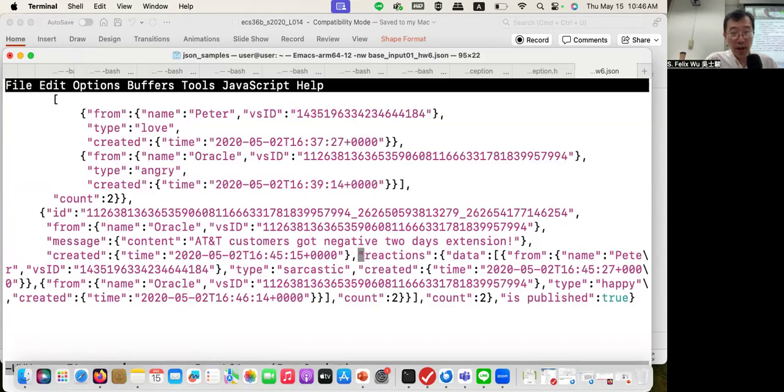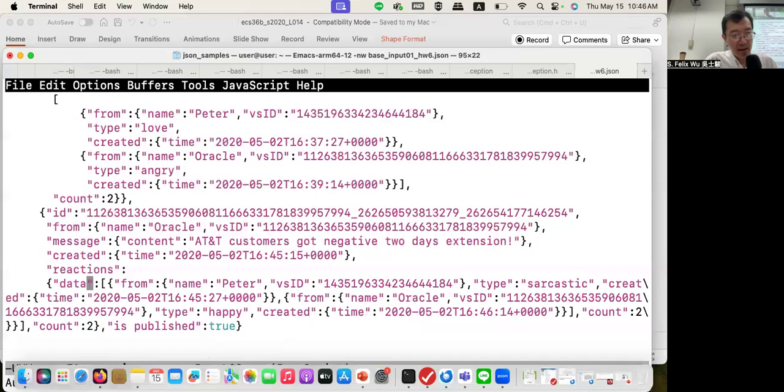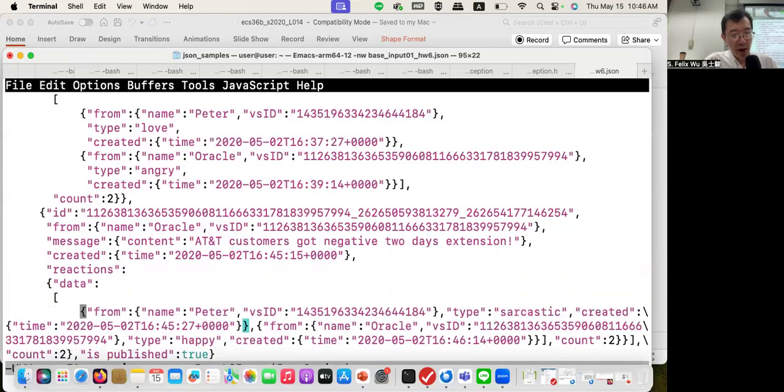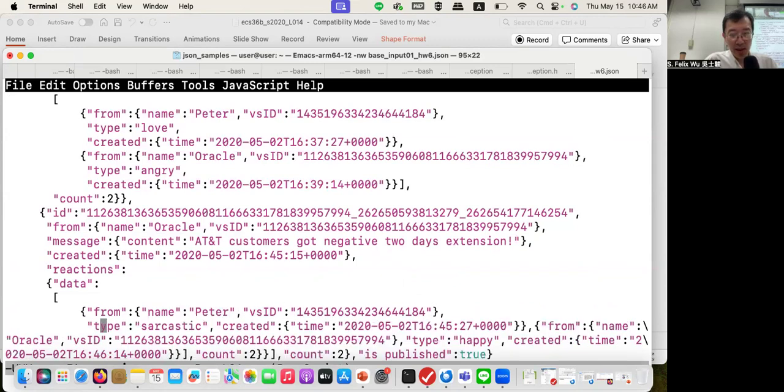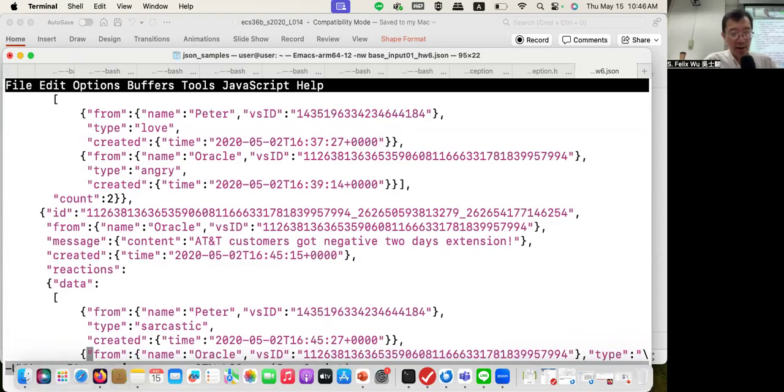Again, the reaction is an array, and this array again has two reactions. The first one has a from, the second one a type, the third one a created time. And then I have the second reaction to the second comment.